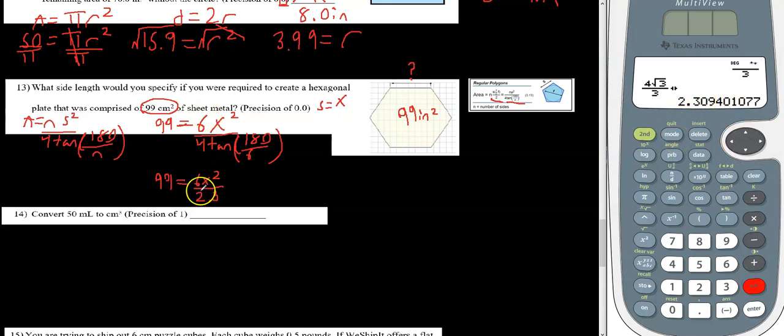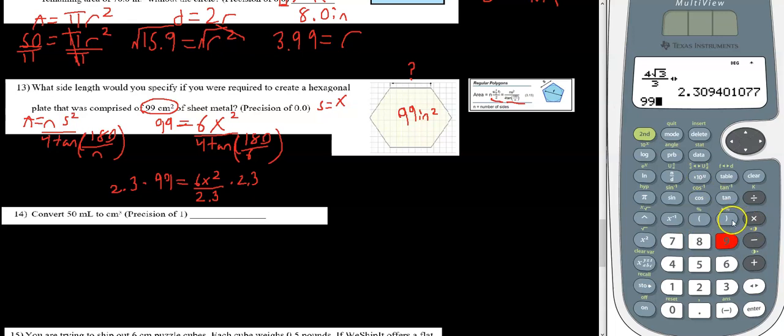But now all we have to do is solve for x now that we've simplified this equation. And again, this could be s. You could have written 6s squared if you preferred. Like I said, I just like working with variables that I'm more familiar with. And so to solve for x, I need to get x by itself. And so I'm going to multiply by 2.3 on both sides. So multiply by 2.3 on both sides. What do we get? What is 99 times 2.3? I get 227.7. So 2.3 is canceled out on the right.